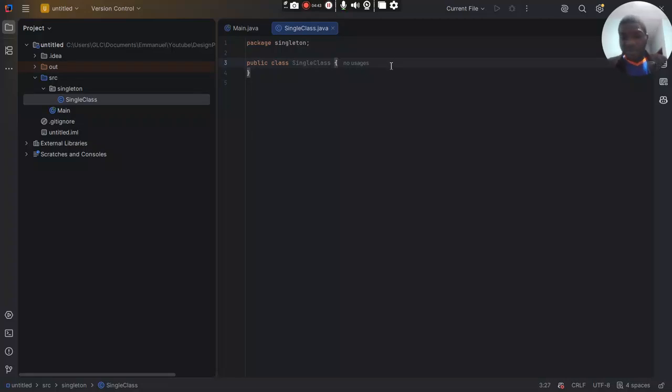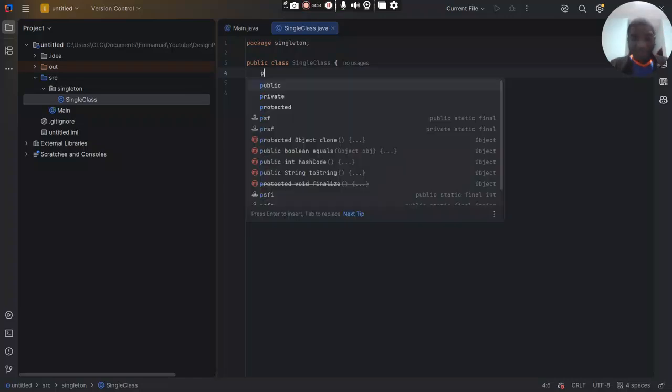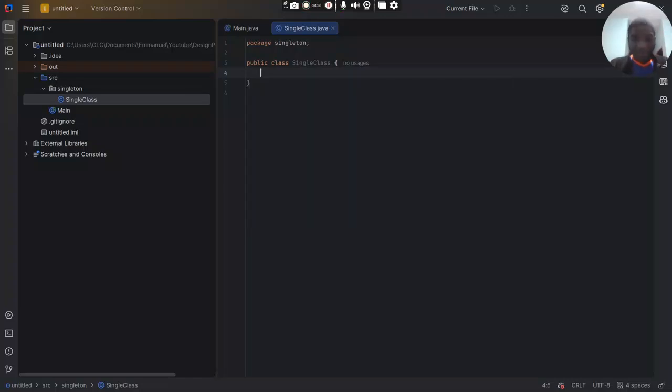In Java, you're going to do something as such. Essentially, I'm just going to create the basic class. What we will do is that we're going to have the variable. So we're going to have a private static final Singleton class. The final is to make it non-mutable, right?